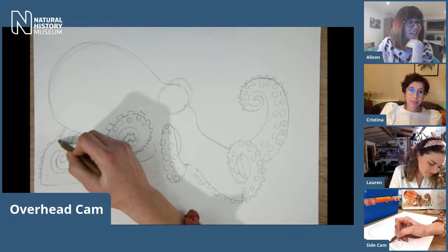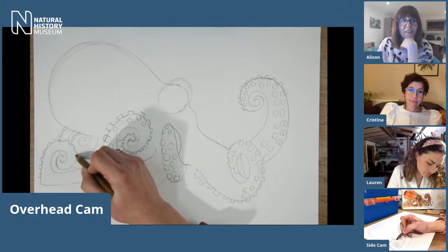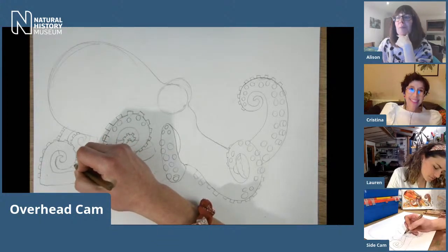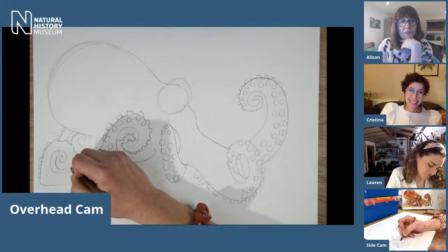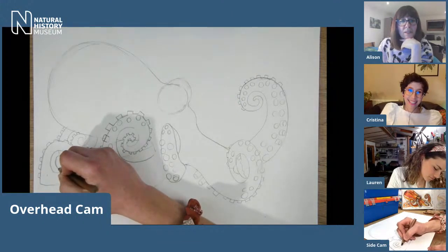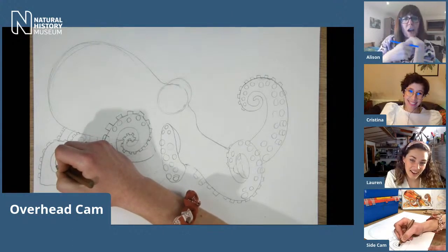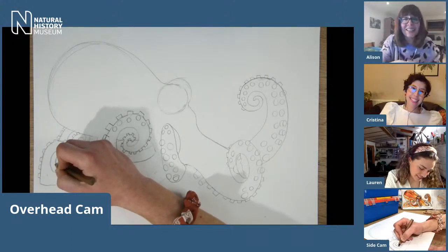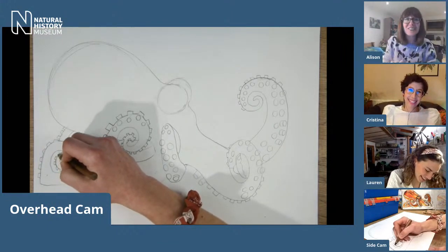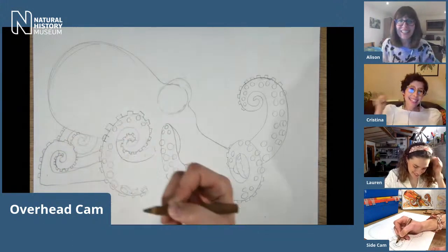I remember reading a story about, I think it was an octopus in a lab, and they noticed the fish in other tanks were going missing in this lab, and they couldn't work out where the fish were going. They set up a camera, and it was an octopus getting out of its tank, getting into the fish tank, eating the fish, hiding the remains, and getting back into its tank. Yeah, they are crafty, really, really crafty. Amazing animals.